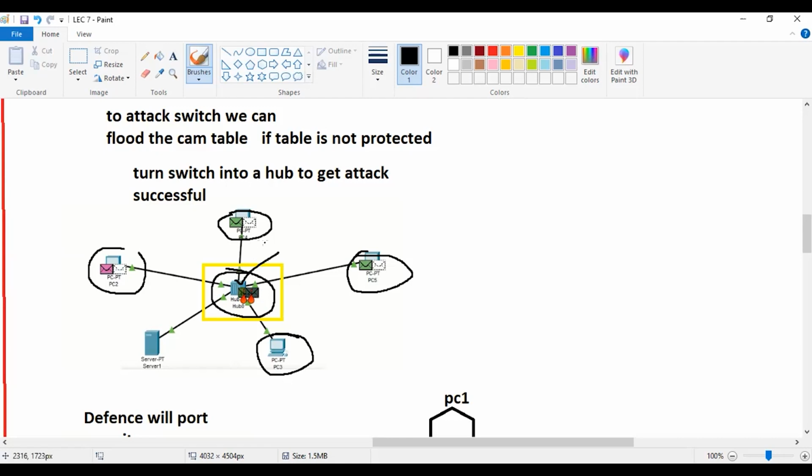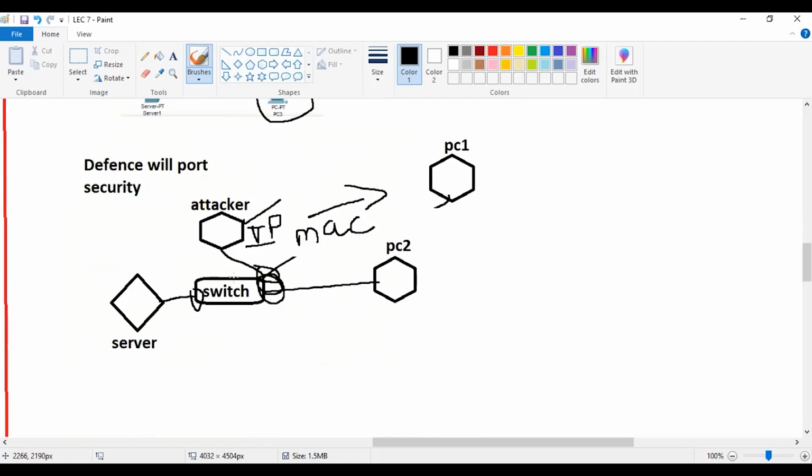In this world, you can fool any dumb person or any dumb device. That's the bit harsh nature of this world. So we can confuse the switch, making the switch turn into a hub, and then we can fool the hub.